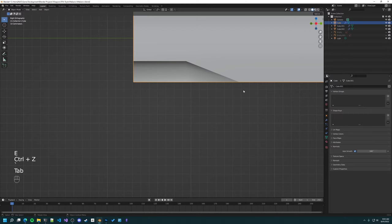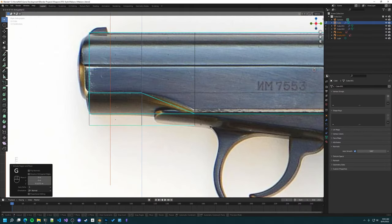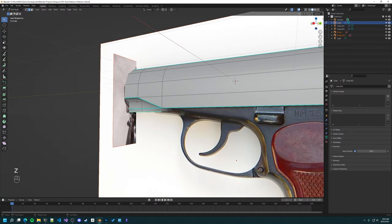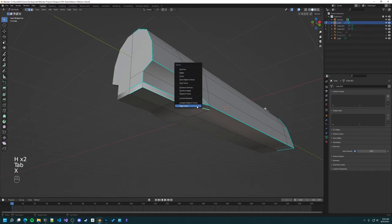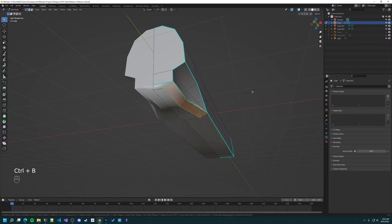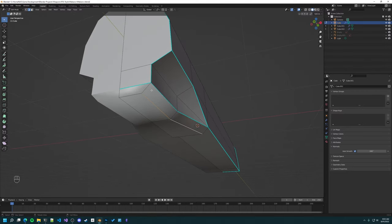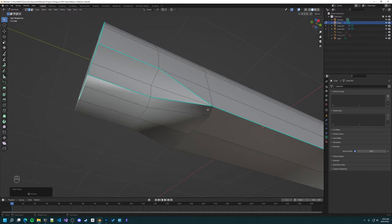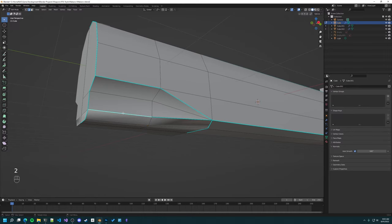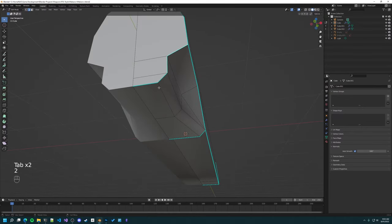Before we do that, bring back our side reference. And that curve, I'd say, comes about to here. So let's bring all of that down. And we can tizzy this up a little bit later, but let's get rid of these sharp edges for now. Clear that sharp. We want to clamp that overlap so it doesn't stick out too much. Clear that one as well, harden these ones up. This one should also be hard. In that case, then that probably shouldn't be hard. But I think we've ended up with duplicate edges there, so we'll merge that, harden these back up, and that looks a bit better. So now we just need to refine the shape of that curve.